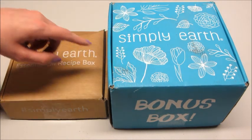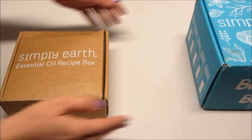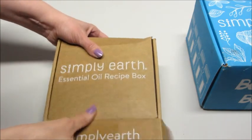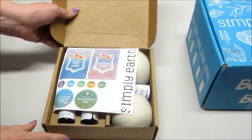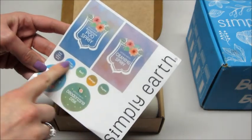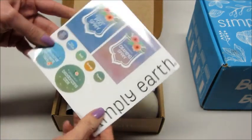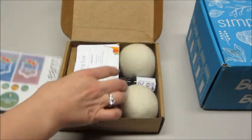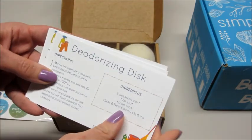So I'm going to put this one aside for a moment so we can see what's in the April box. I love these. These are really fun. I have a playlist with a few of them in there, so I'll link that below. But you get these labels for the little recipes that you make, little stickers for them. Very cool. And here are the recipe cards.